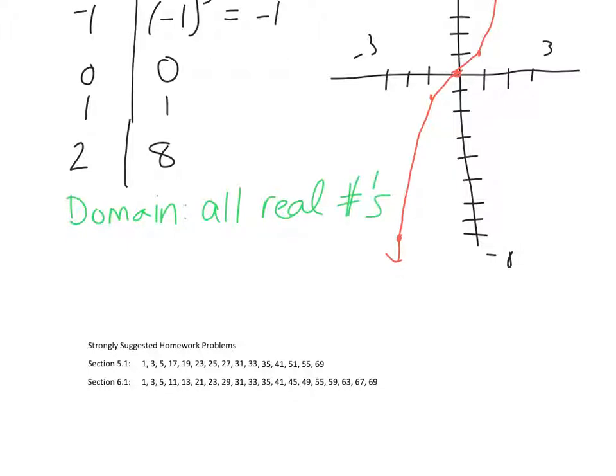And then look at our table of values. Are we getting negative numbers? Are we getting positive numbers? Are we getting zeros? Yep, we're getting everything. And again, make sure your function has arrows, because this means we're going to continue in this pattern. We're going to hit all the x values. We're going to hit all the y values. So our range is also all real numbers.